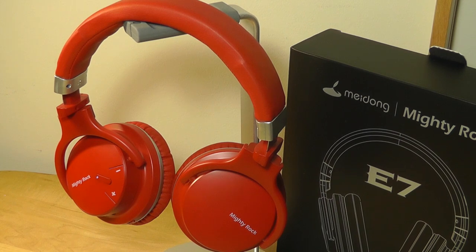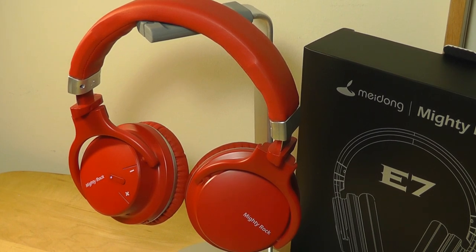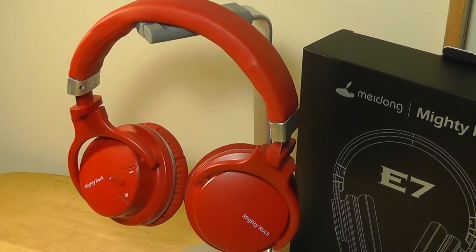In addition, there's a lot of bass, which is great for watching films and for casual music listening. They're not going to be the best quality headphones in the world, but I think they are already very strong for a pair that's under $100. Even if it didn't have ANC, the sound itself is already quite balanced and very good in terms of volume output. You can check out more details about these in the links down below — that's been our video. This has been the Meidong Mighty Rock E7 ANC over-ear headphones.